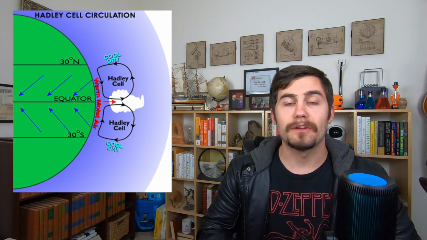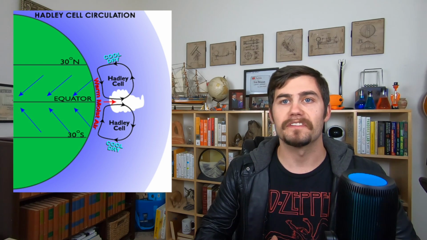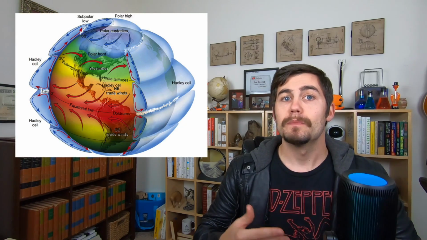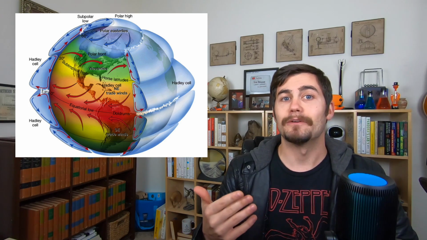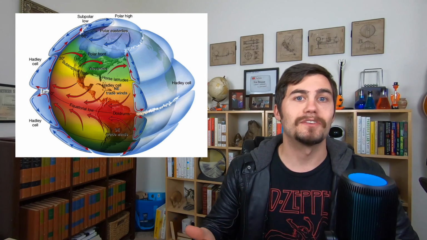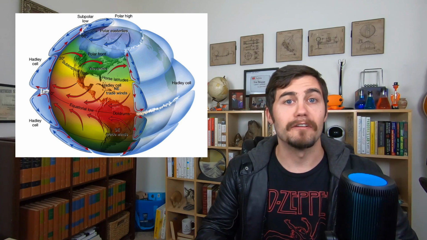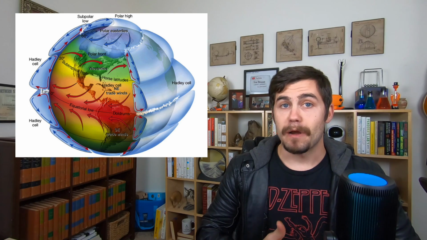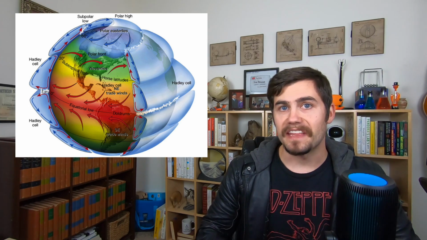Then at around 30 degrees latitude, it cools and sinks. This then causes the air to circulate back towards the equator. Some of that air, however, pushes towards the poles, and at around 60 degrees latitude, it rises, circulates back to where it came from, then falls again. These huge pockets of rising and falling air are called Hadley cells. These represent the movement of air north and south, but it's not as simple as that.